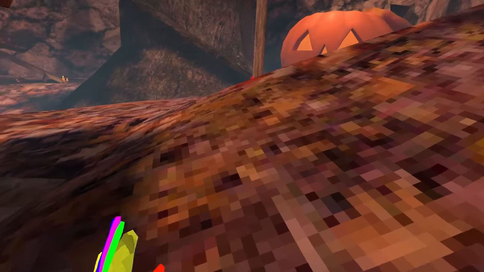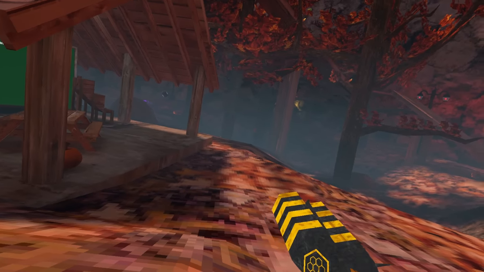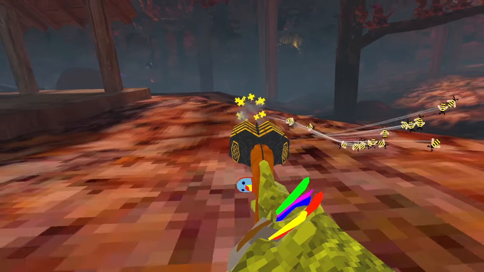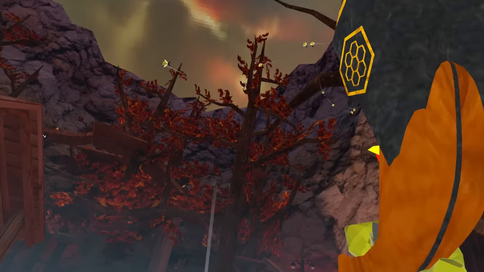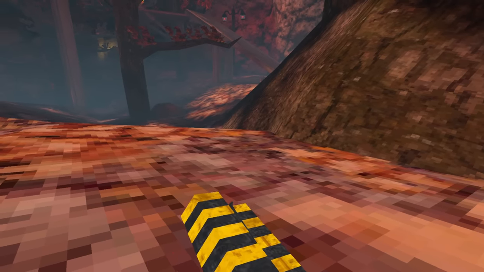Okay, so anyways, we're gonna try and get out. And we have, boom, a cannon of bees of some sort. So we're gonna shoot this. Whoa, it shoots little bees. Okay, look at that. This is the most important part. It launches us just a little bit. This is one of my favorite parts of the whole mod.